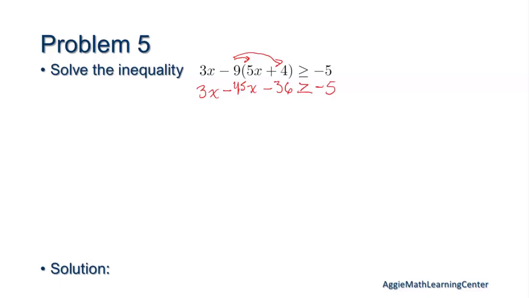All right. What do we do next? Would it be beneficial to factor out a 3, or is that not? If you factor out a 3 out of all the terms, you very much could do that. But would it be helpful, or is that just useless? It's kind of either way. It'll give you smaller numbers throughout, but you will have a -5/3 on the other side when you divide by 3. Let's just add 36. Okay.